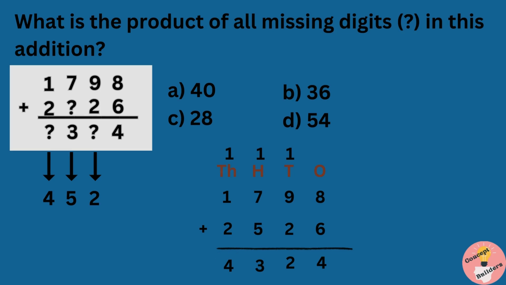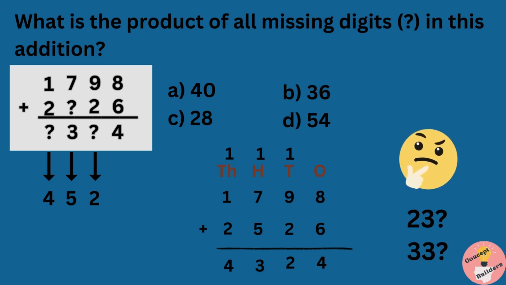Now, let's come back to hundreds place for a moment. We assumed that this 3 is 13 because it is more than 8, right? But why 13? Why not 23 or 33? Because remember, this is only one digit, and there is no one-digit number you can add to 8 to get 23 or 33, or any other bigger number. You have to add 15 with 8 to get 23, and 15 is a two-digit number. So only and only 13 is possible here.